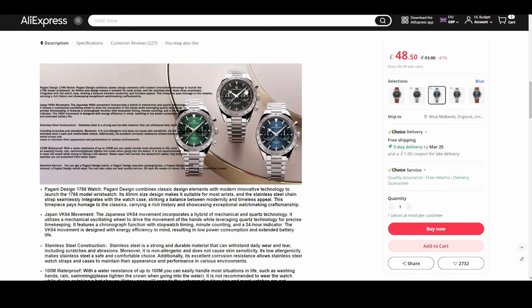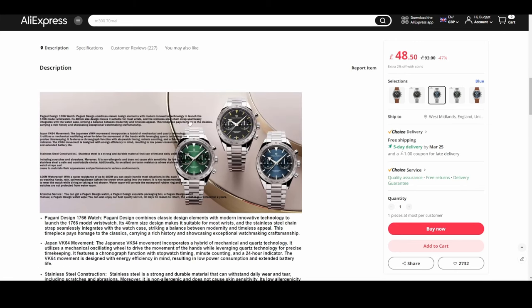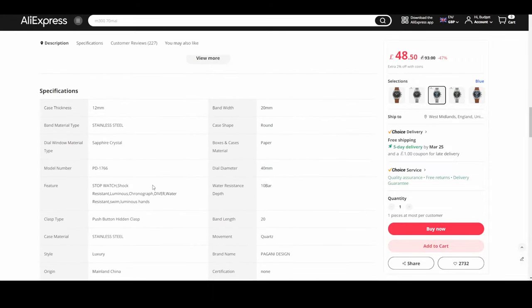It's a good-looking watch. I'm actually going to be wearing this watch tomorrow. That's what I'll be wearing. I'm out on business, and I'll be wearing that watch. It's the blue one. So I thought I'd throw that in anyway, because this is a real genuine saving, because, as I say, it's the PD1766, and I'll drop that unboxing out so you can watch that this week.